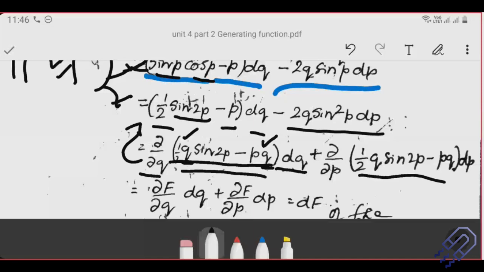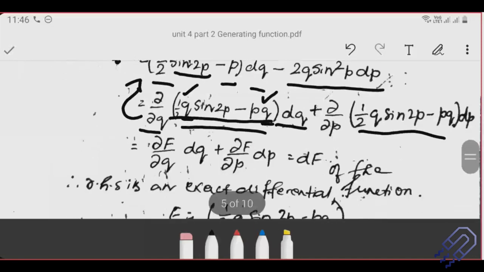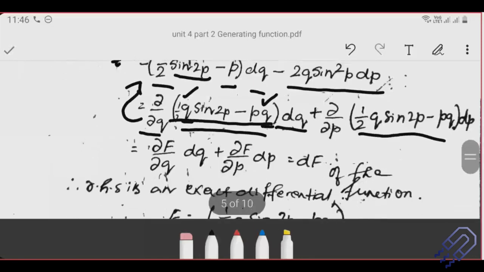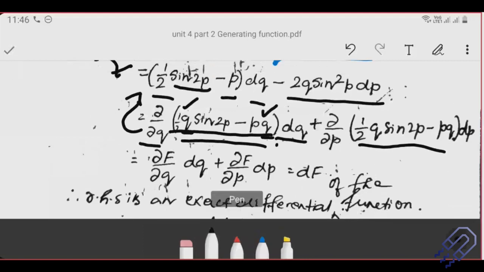Right now, if you are not very clear about it, what we can do is simply take the same equation, this exact equation, but now differentiate it with respect to p and check whether we get this equation or not. If we get this equation, that means this is an exact differential. So let's check now. Here it was del q of this equation. Here we are taking del p of the same equation. So what is the answer?